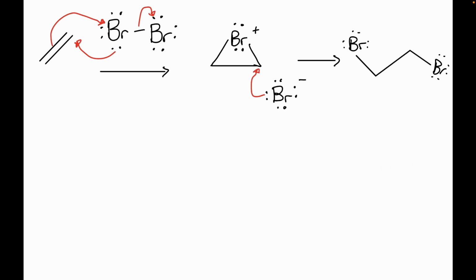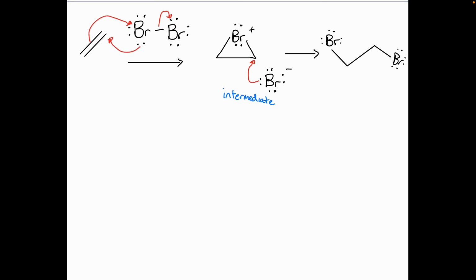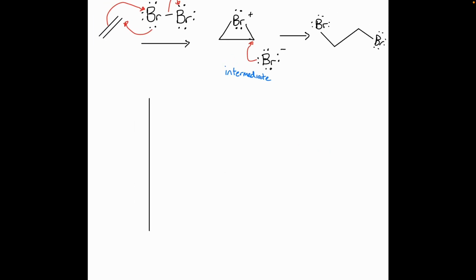But anyway, the point is that we know that this reaction has this middle step here, what we call an intermediate. These intermediates are transient states. They don't last for very long at all. You can't isolate a bromonium ion. It only lasts for a picosecond or some ridiculously short amount of time. But nonetheless, we've established through experimentation that this reaction goes through this mechanism, and that's illustrated on the free energy diagram for this reaction.